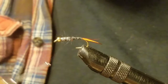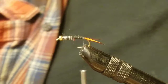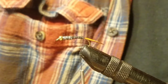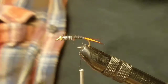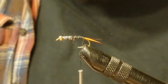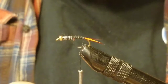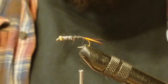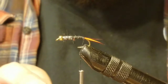You want it to taper a little bit, but I think another thing I would do differently next time is use a smaller diameter thread, and then just use a little bit less wraps and whatnot up to the thorax of the fly where the lead starts. So just an idea. This works fine, and you'll see the end result. It's a good looking fly, so it'll catch fish. But when you're tying flies, you'll notice things like that maybe I'll do differently next time.